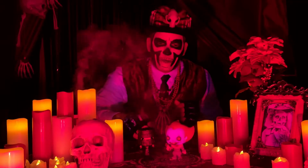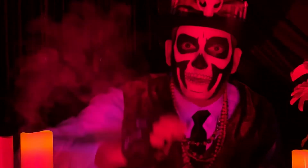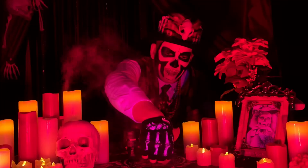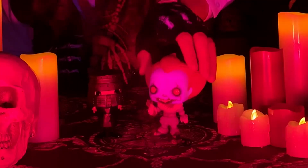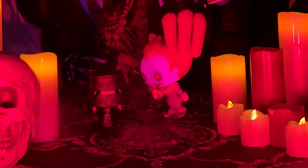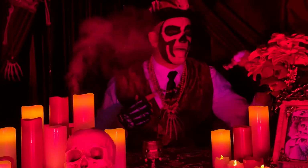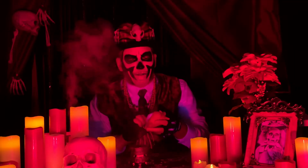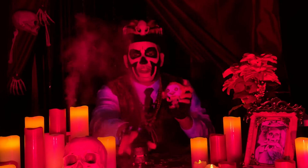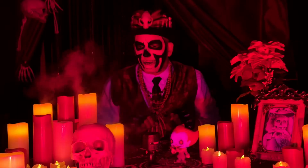So you can have one hand, I guess that's the right arm. You wanna find the left arm. Here's the left arm, it's the one without the sword. So you're gonna take the left arm, you're gonna pretend the right one with the sword doesn't exist, and you can be like, I'm Pennywise the Dancing Clown, and I just took your arm. Hey, pull my finger. No, don't pull my finger, and you pull my arm off. Ah, great, this is so great. That's why Dead Skeleton loves collecting Funkos, because he can interchange them and bring them together and make them play together.